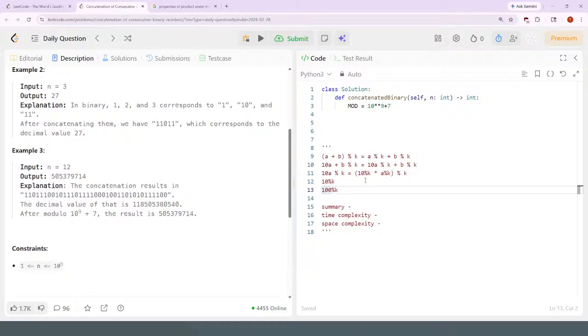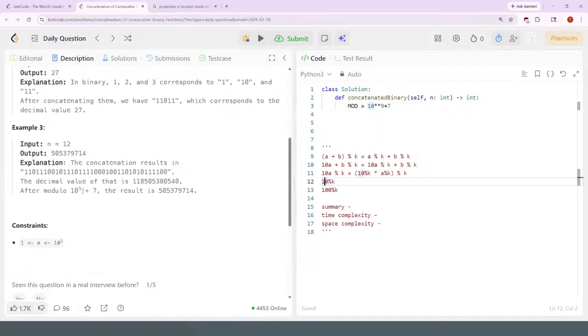Interesting. Maybe the hard part is actually the string, having a 1 to n string. I guess you just iterate over n, right?